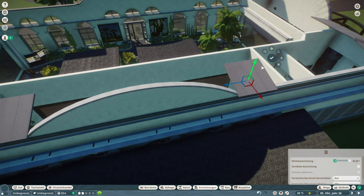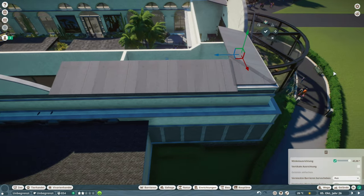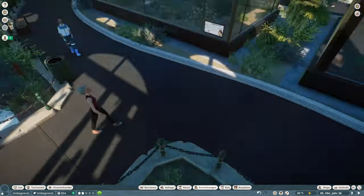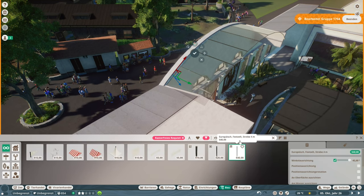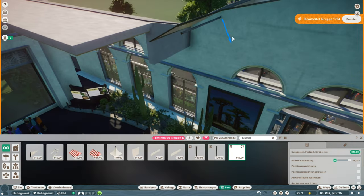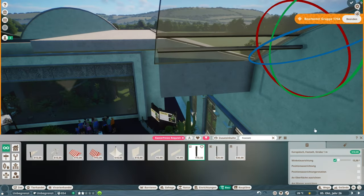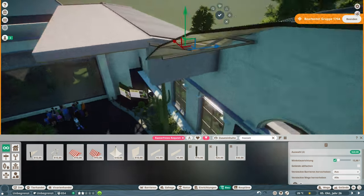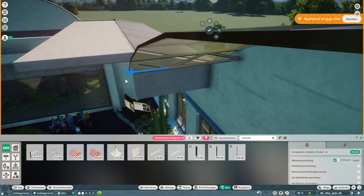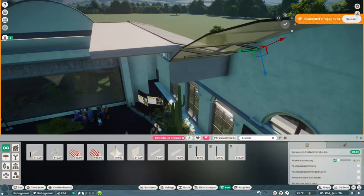As I decided, I wanted to have a glass roof, and I wanted to have this kind of arches or bows or whatever you might call it. And yeah, that was pretty difficult. It wouldn't have been that difficult if I had left it with just one of those arches. But yeah, it is me. So I wanted to have two of those arches that cross paths in here, and that was just not doable, at least not for me, to make it make sense when those two pieces did meet. I'm not an architect or something like that, so I didn't know what to do to make it work. So in the end, it just is what it is.